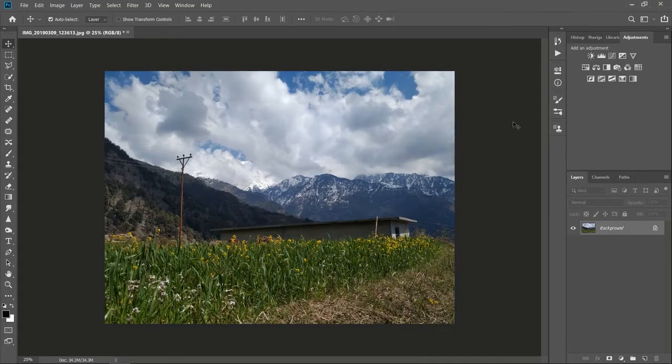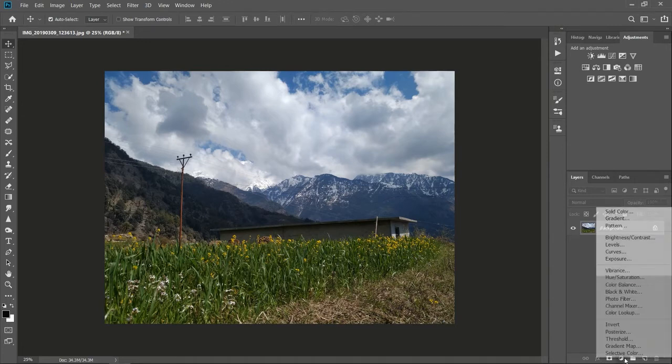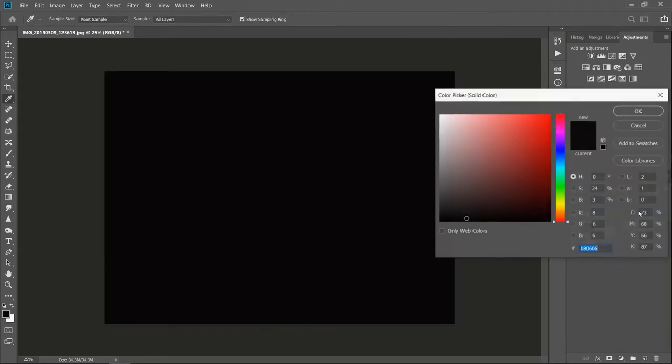Hey, welcome back friend. Here in this lesson, you're going to learn about creating a travel postcard in Photoshop. So let's start. Here we have a photo of beautiful snow mountains, an agricultural field and a clear sky, and we want to create a postcard here. There are various ways to create a postcard, but we'll be using a simple effect. We'll be painting over this photo as if it is painted.